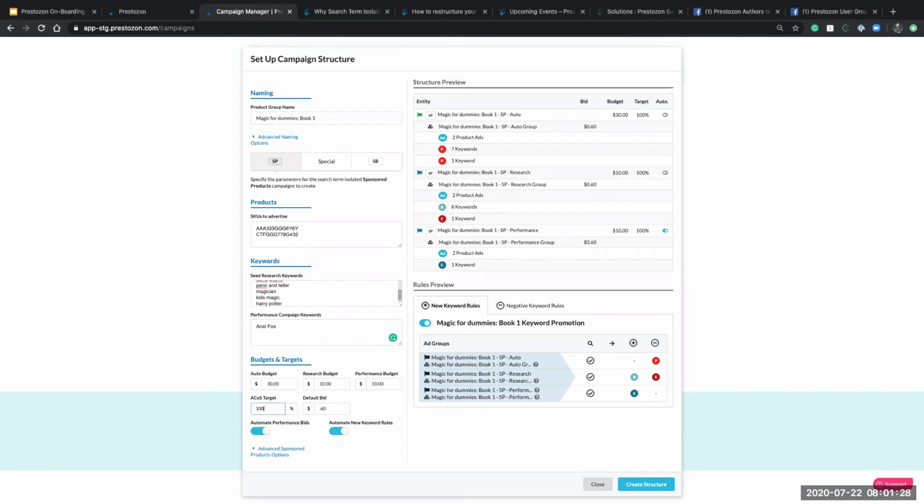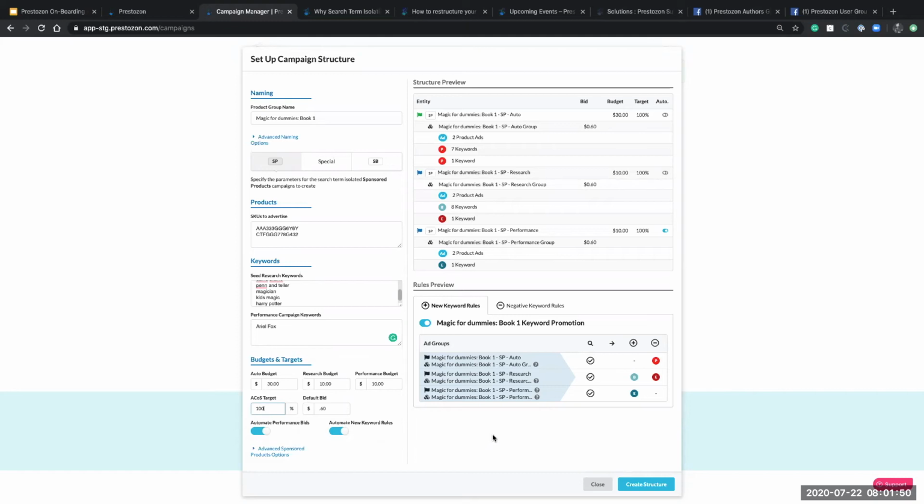Underneath that, we can set the ACoS target here. Now, we did set this at the default level, which just means that it's going to default to whatever we set. I think Ariel set it to 100% earlier, so that would default here. But you can set it individually on the campaign level. That's the important thing to remember here. You can set it however you want right here.